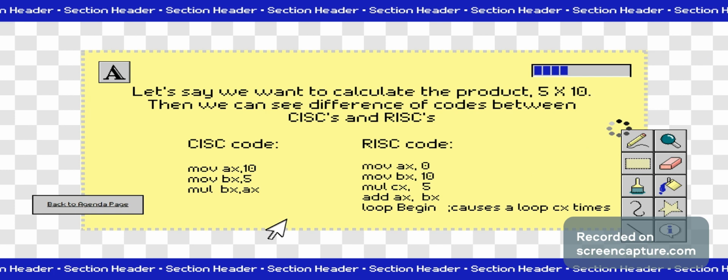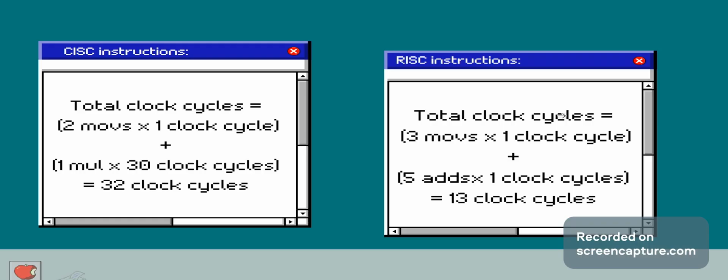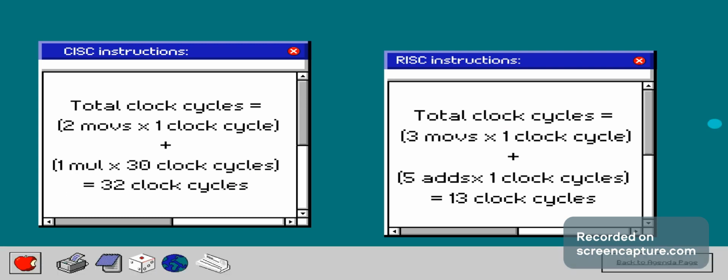But this code, besides being short, takes more cycle time to execute. As in any architecture, moving data between registers, addition and loop operations each consume one clock cycle. So let's also assume that the multiplication operation takes 30 clock cycles, comparing to the code fragment we have.